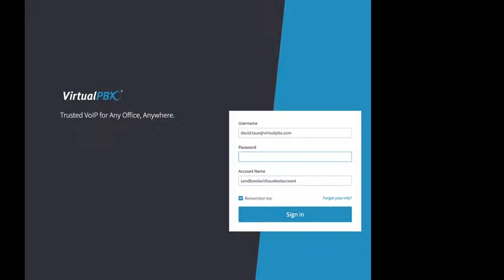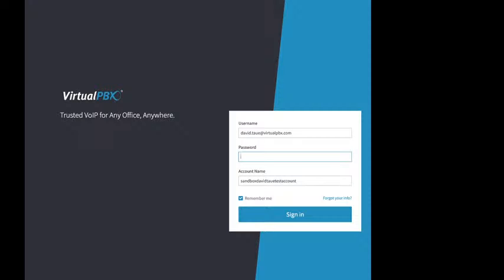And then you've got the fields to enter in for your login credentials. So the first one is your username or email address. Actually, your username is your email address. For our migrated customers, this email address would have been the email on your extension that was used for the system recovery, right? So whenever you needed to recover your password, that's the email address we used.